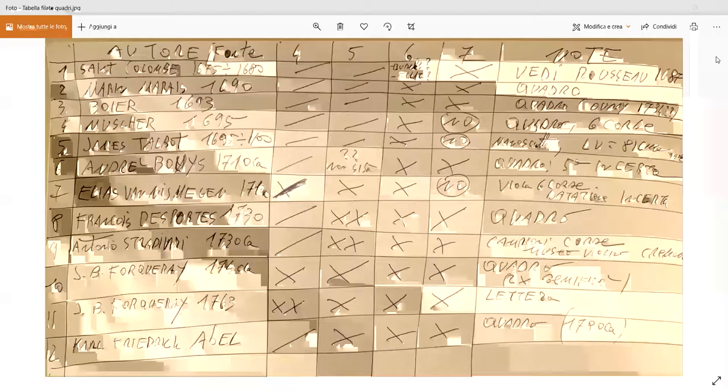You see the table, this. I collected all the paintings showing viol strings. And I can send you this table, but this is the string number 4, 5, 6. The double X is a demi-file. Okay. No means that it is not a seven-string viol. This is what we have.